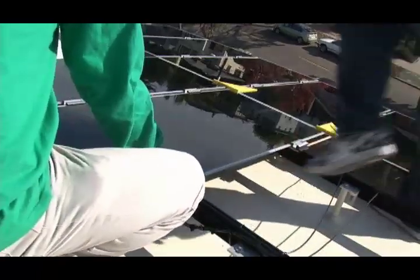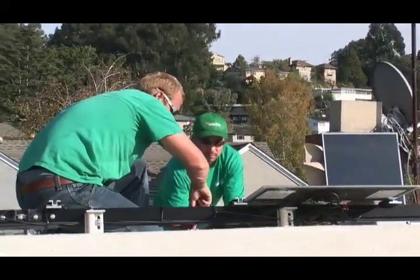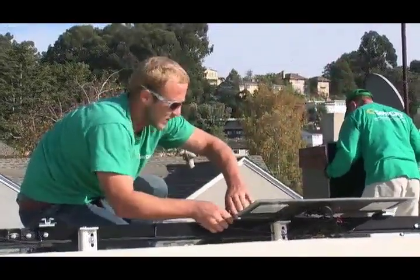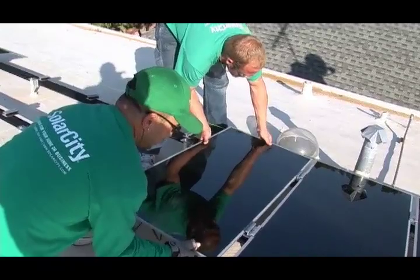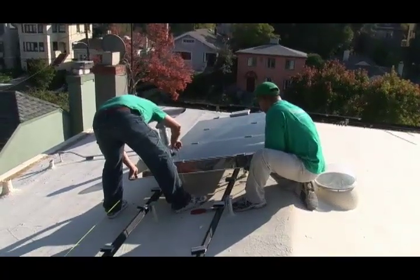That's got to make you feel good working in a business where there's such high demand and you're contributing to the solution. Oh, definitely. I mean, with your house you still have an analog meter. If it was a little earlier in the day, we would have had higher watt output and could have actually watched your meter spin backwards — which is my favorite part.